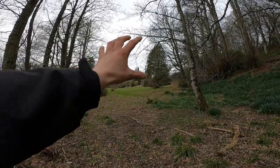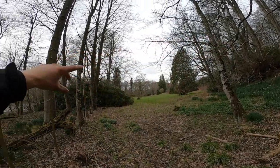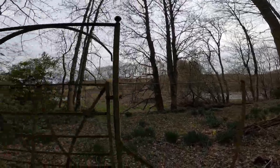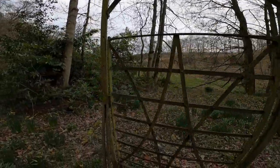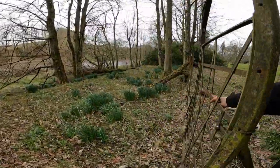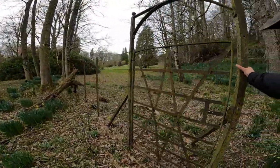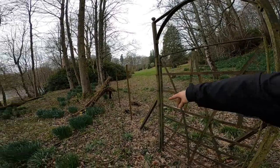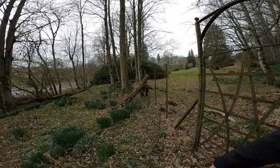Up there on that plinth of land is actually where the massive mansion house used to be, which owned all this land. It's crazy just to see the remnants of that. Just think how long ago this gate was put in — 1800s for sure, maybe 1900s, but likely 1800s. And it's like there's been that metal perimeter fence right around here.